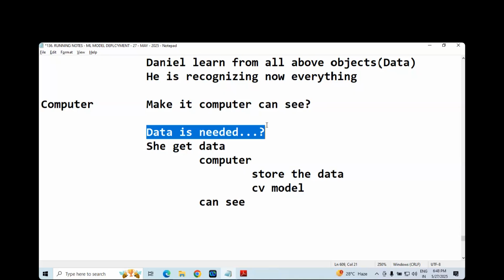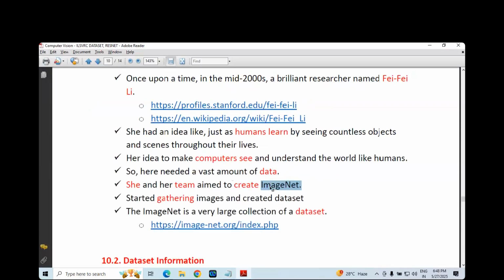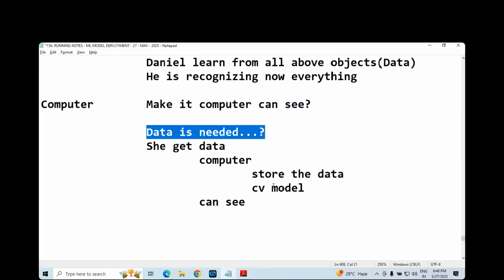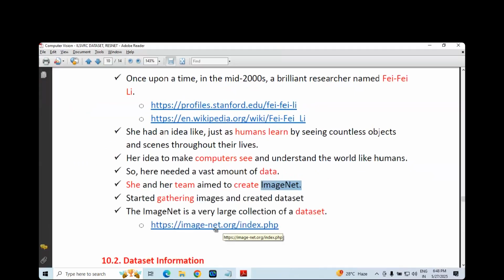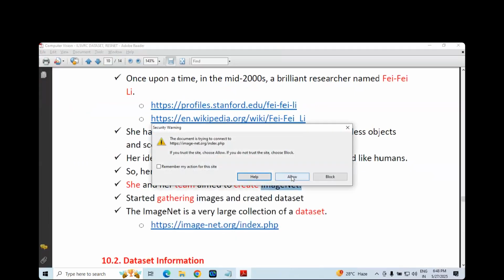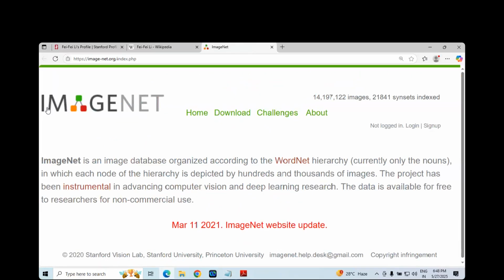Sir, millions, how many images she collected, you know, millions of images she collected. Then she created one folder. That folder name is called, Chapan sir, what is the folder name? ImageNet actually. Do you want to see that data actually? You can click on this one and here you can see the whole data actually. Yeah, ImageNet, right? Oh my God. Sir, seriously, how many images actually?